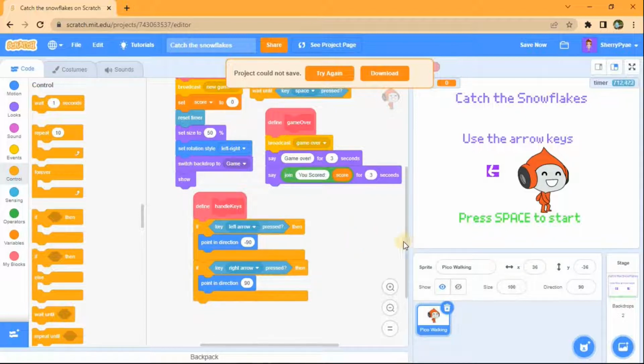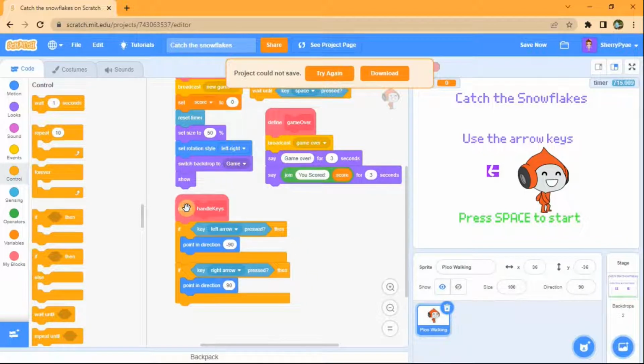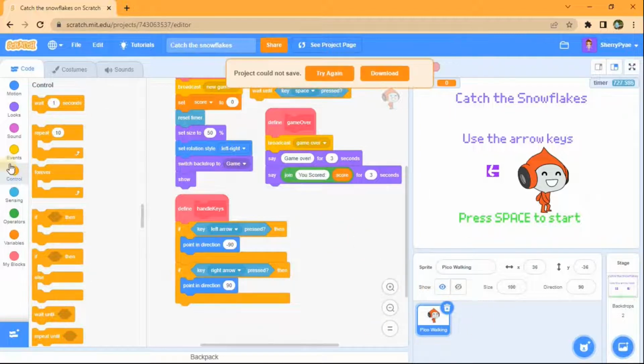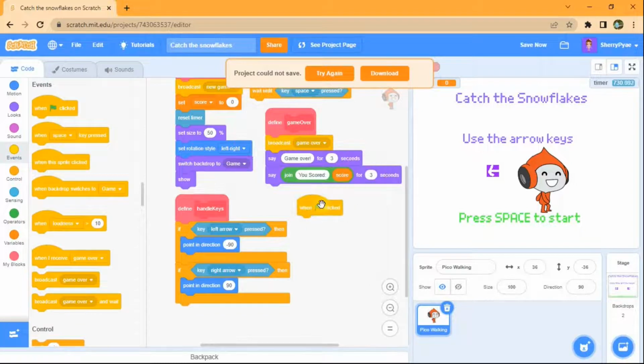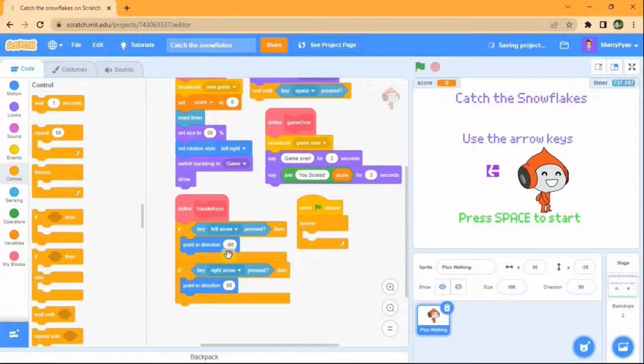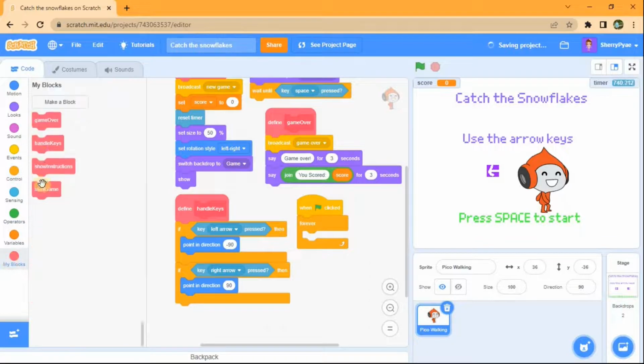And then we need to make a few more blocks. And this time we're going to put all the blocks together so that we can make a new code that could command all this. So we're going to get one green flag clicked, go to control and get forever, because this can do the thing forever. So go get forever, and after that go to my blocks. We're going to put all things together. So show instructions. After that, start the game.